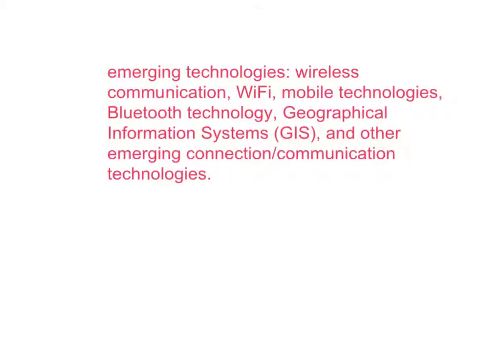Okay, finally, emerging technologies. This talks about Wi-Fi, mobile technologies, Bluetooth, GIS, and other emerging communication technologies. Basically, you just need to have a brief awareness of the technologies. We all know what Wi-Fi is, wireless internet. It's basically a frequency of radio waves that are used in houses or in a variety of different places that allow us to connect to the internet wirelessly.